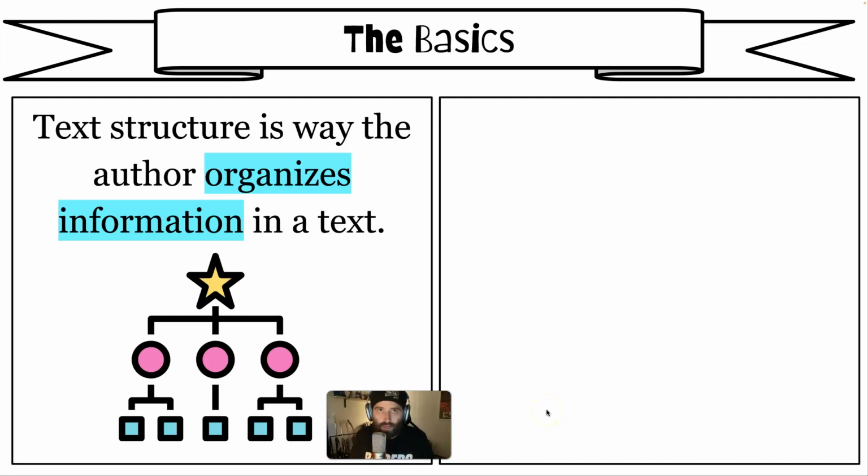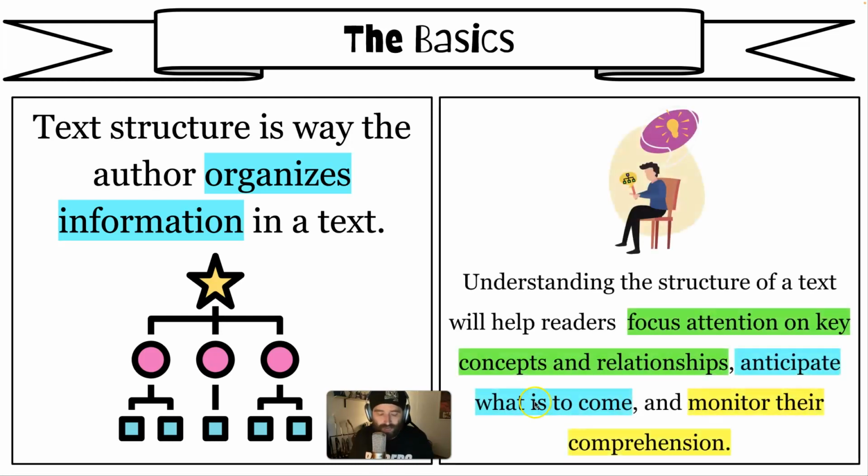And I know what you're thinking here. You're thinking, well, why do I need to know this? Isn't that the author's job to organize the text? And yes, it is the author's job. But if you're able to recognize different types of text structures while you're reading, this will help you focus attention on key concepts and relationships, anticipate what is to come, and it will help better your comprehension and understanding of what you just read.